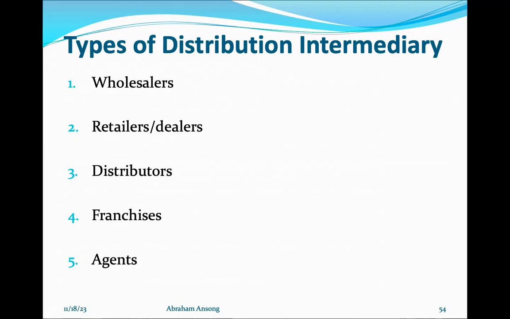Okay, so they typically operate on a business-to-business model. They don't normally deal with final consumers. They will sell to other retailers who are also in business, or types of business that will finally be dealing with the final consumers. So wholesalers normally deal with other businesses such as retailers. They don't normally sell directly to the final consumers.